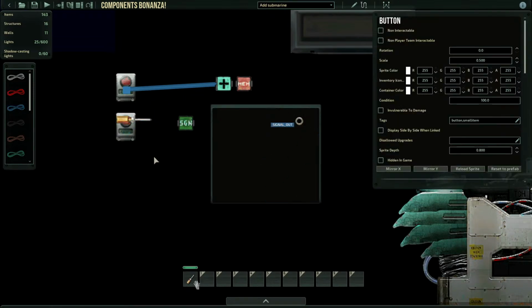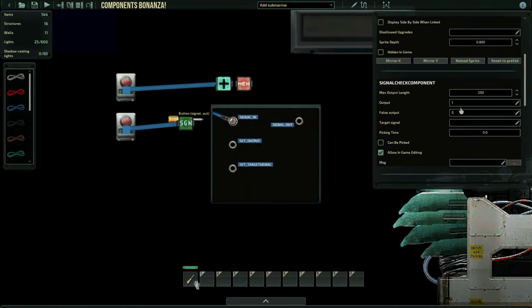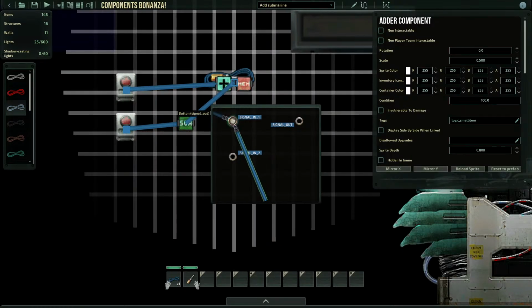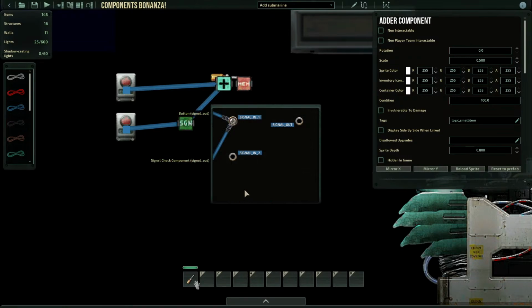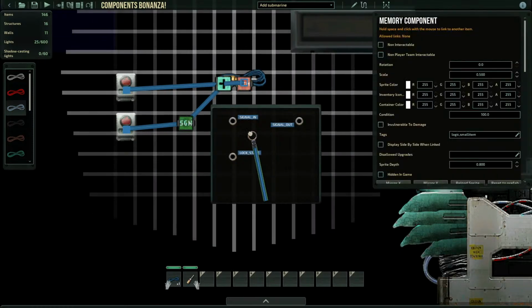Hang on. So we're going to put the 1 into the other guy, and the other 1 into this guy, and we're going to say, your target signal's a 1. Don't do anything when you don't get that target signal, but when you do, output a -1. And I'm going to add this to the same signal in port of the adder block. Stop me if I lost you guys, because this is one of the most important circuits that you will have in your efforts to build custom circuits.